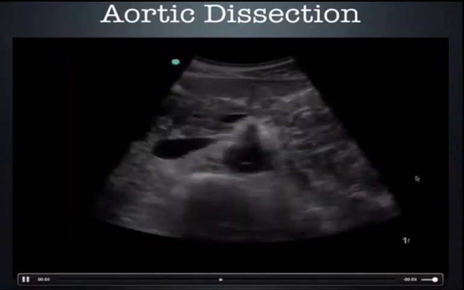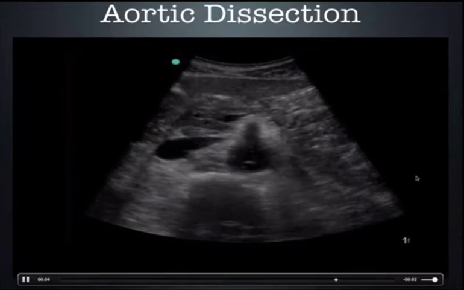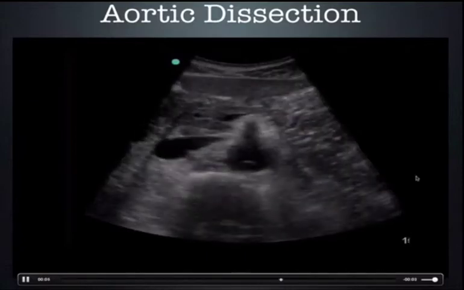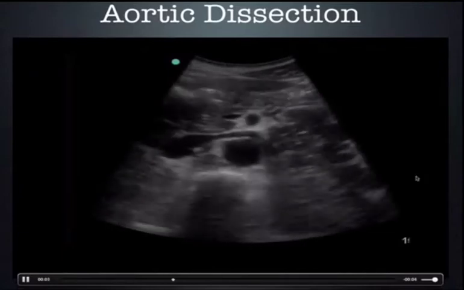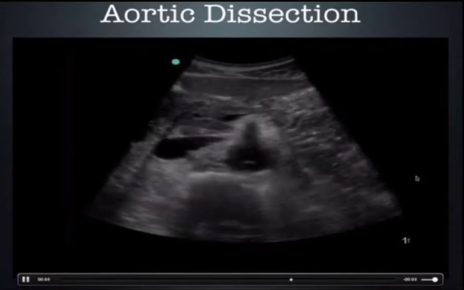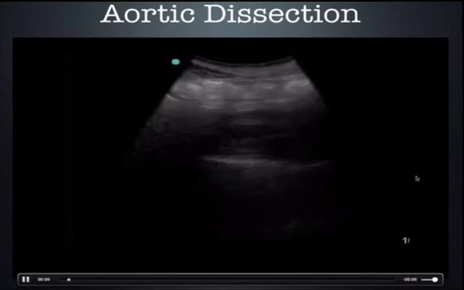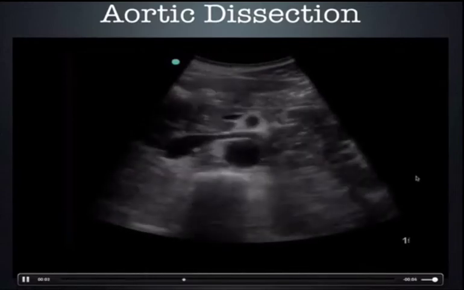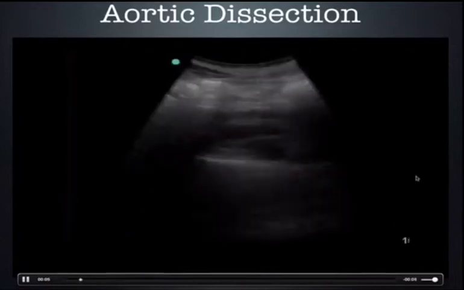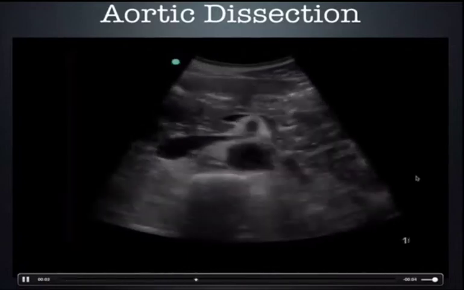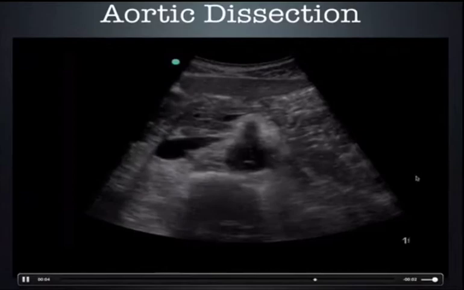Now take note, the aortic diameter is normal in appearance. Also, hopefully you're thinking to yourself that this would be quite easy to miss. And in fact, it is quite easy to miss an aortic dissection on ultrasound. As we mentioned briefly a moment ago, the sensitivity is quite poor, and this is the reason that I was saying that if you clinically think the patient has this diagnosis, you have to advance to other imaging modalities.